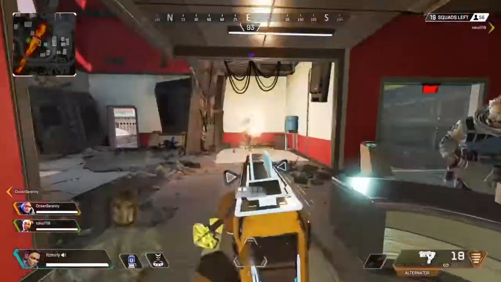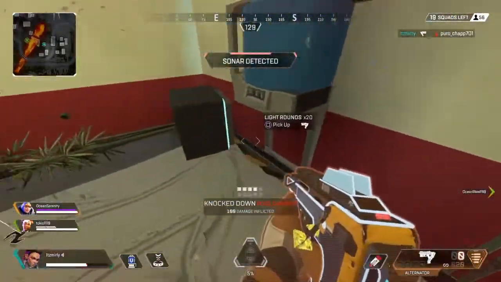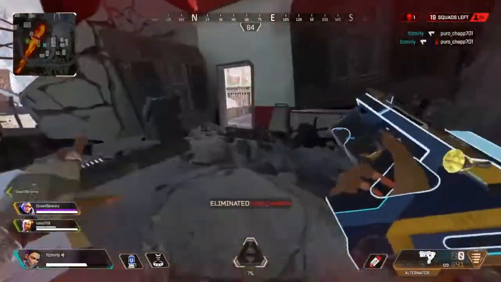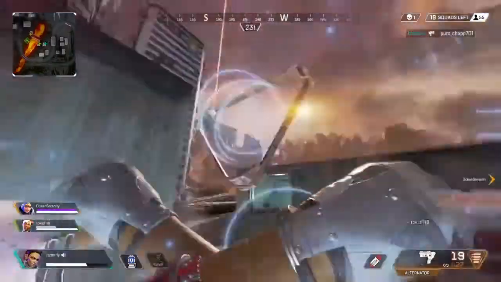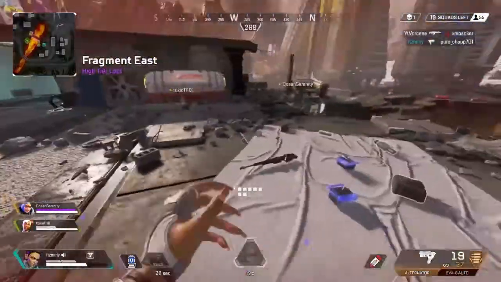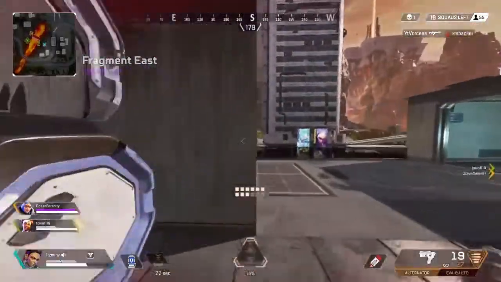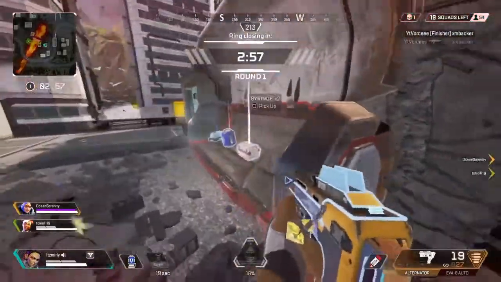Oh crap. Oh crap! Enemy down. Reloading. Oh crap! I got one. I'm going up top. I got armor. There's a lot of people on me. Can you guys come over? On me. I need help.